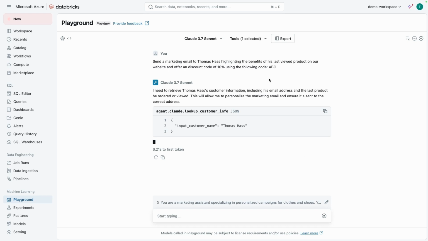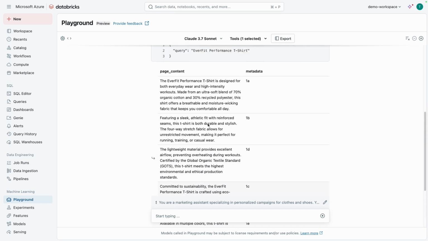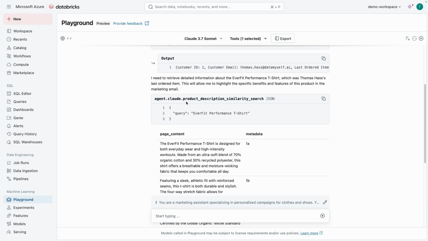All right, our agent starts to execute. So first of all, it understood that it needs to call the lookup customer info function that we implemented to retrieve the email as well as the last ordered item. And this is what is happening here. We also see the output here. After that, it correctly looks up the vector database, so executing the similarity search using the other function that we've implemented for this last ordered item from Thomas, so the Everfit Performance t-shirt.